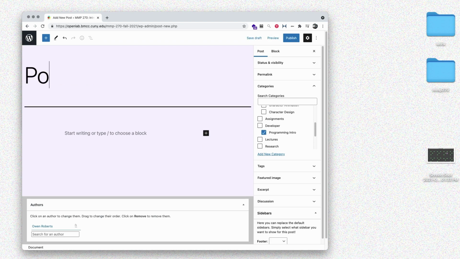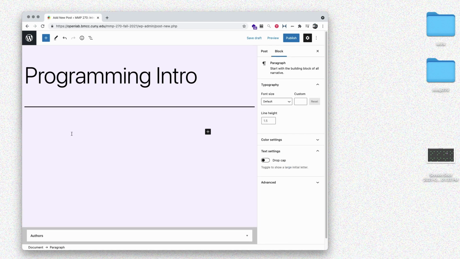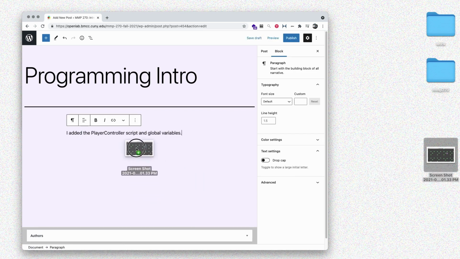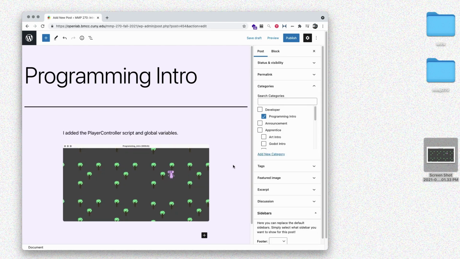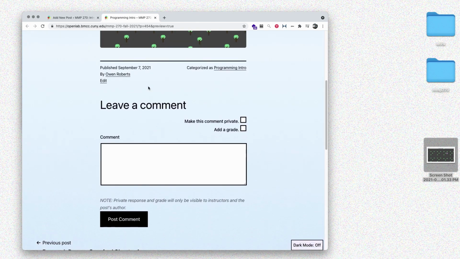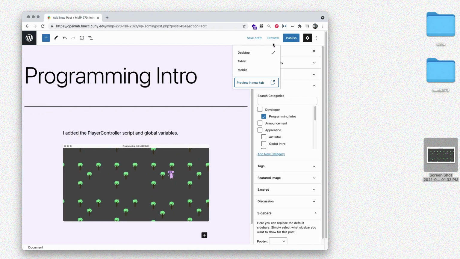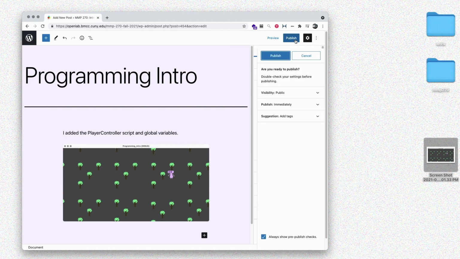If there's something interesting or cool that you learned in this lab, please feel free to add that here. Just reflect on this process and what you learned, and then include a screenshot of the result. So if that has some new art, that would be very cool. But if you're just doing this intro lesson and using the default assets, that's fine as well. So once you're finished writing your little description, just put in a screenshot and we can preview, make sure it looks good, and then click publish, and you should be done with this lab.